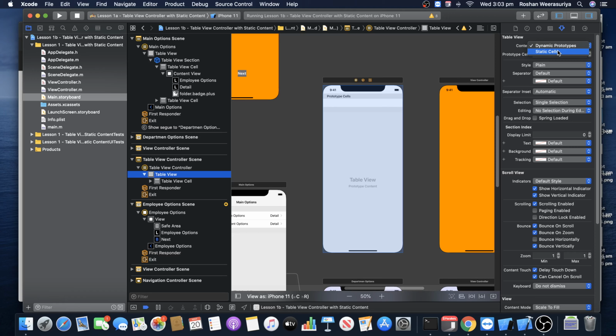Look at our other videos on that, right? So you can connect to a database and load the data into a table view. That's what I said. Look at that in a future video. So static cells, as usual, you make it static.